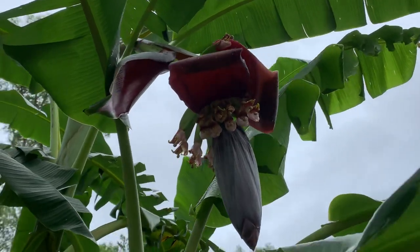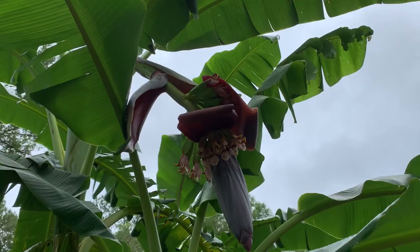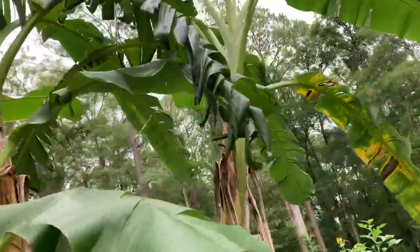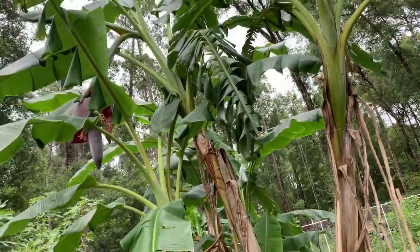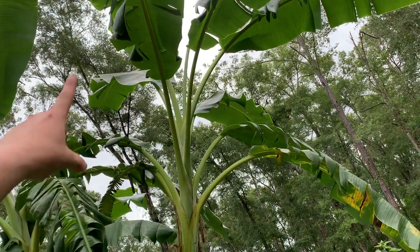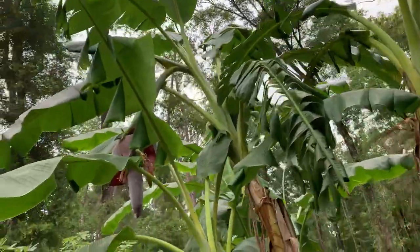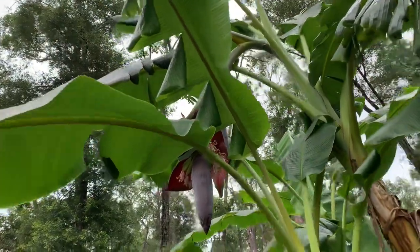Excuse me if the camera looks kind of crazy. I just cannot believe it — look at that. As you know, Orinoco is a cold hardy banana. It's because the trunk is thick and a lot of times it will push the flower and the leaf back out. But sometimes you may have to just peel the dead part back. They are actually a type of plantain. Look, there is a bee!